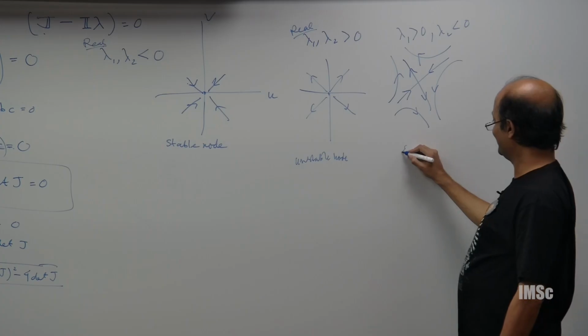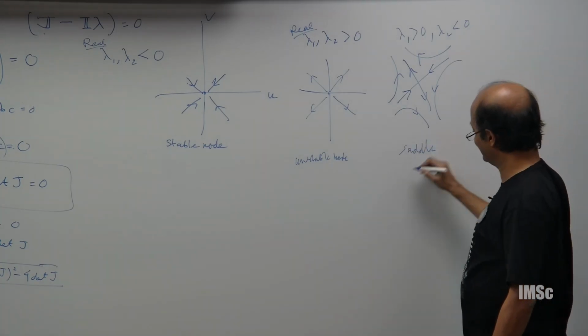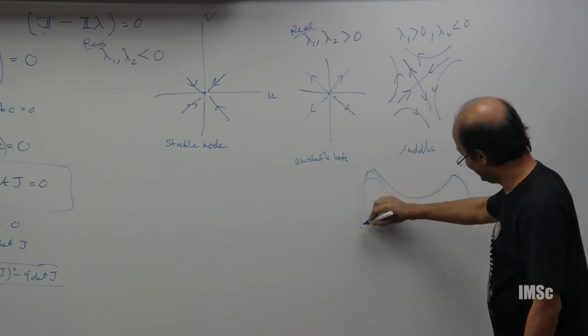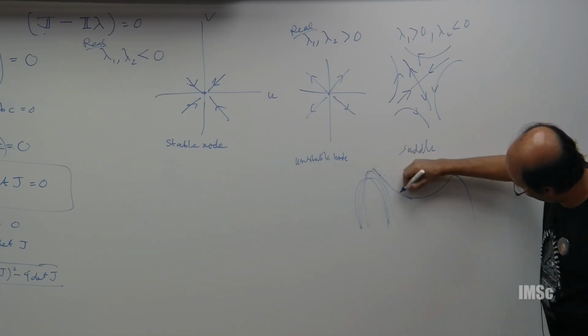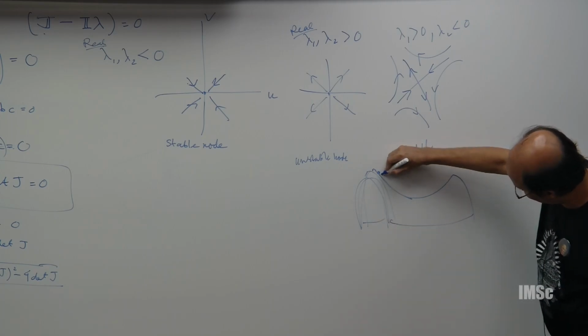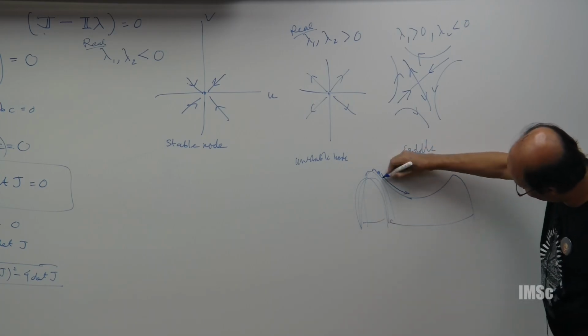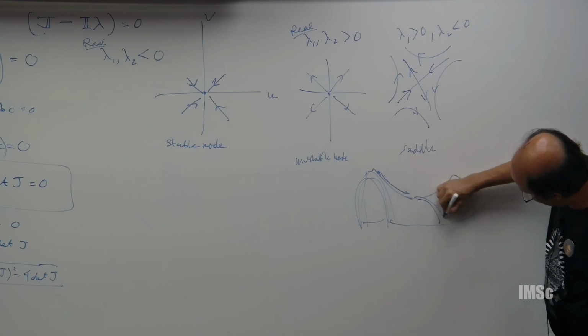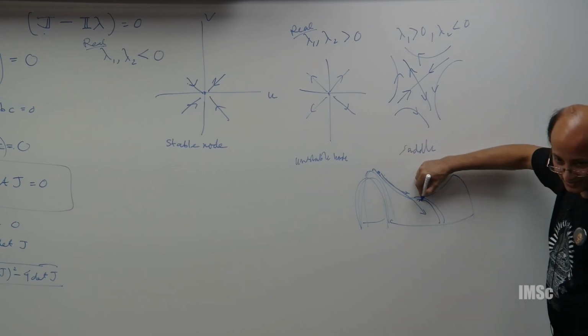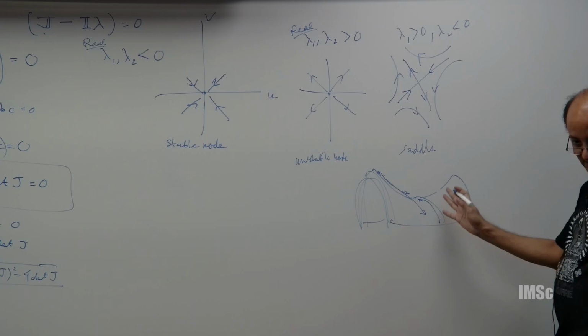This is known as a saddle, because in our intuition, if you have something like a horse's saddle and you take a marble and start from here, it will start rolling downhill, but because it's shaped like this, it will also simultaneously go away. So it approaches along this direction and then goes away along this direction, right?